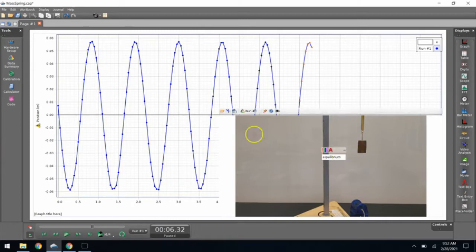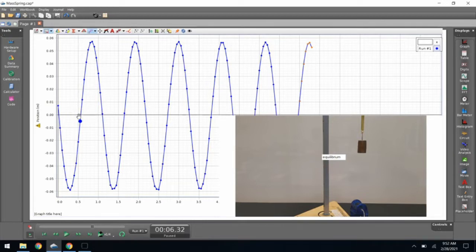The next thing we're going to look at is the velocity, and the velocity does not match up with the positions. And from this graph, you can start to see that if you pay attention to how close together the dots are. Remember that the change in position with respect to time is the velocity. So up here, those dots are close together, the position isn't changing very quickly, but as we go towards equilibrium, those dots are getting more spread out. So next, let's look at the velocity versus time and see what that looks like.